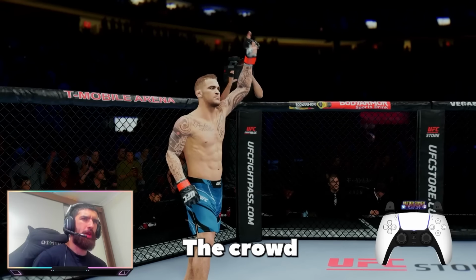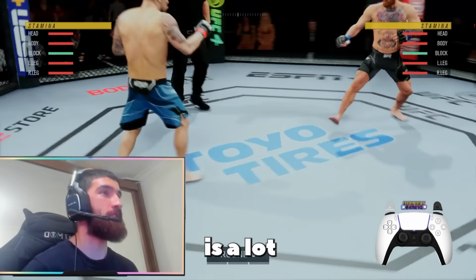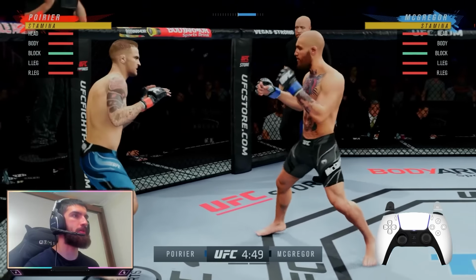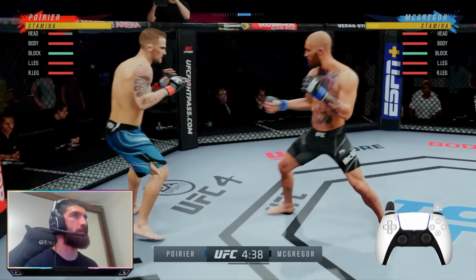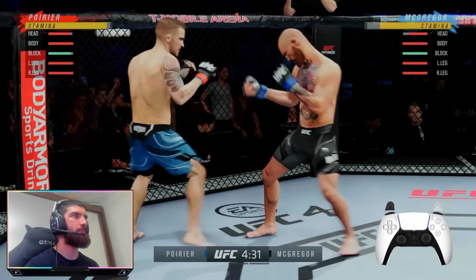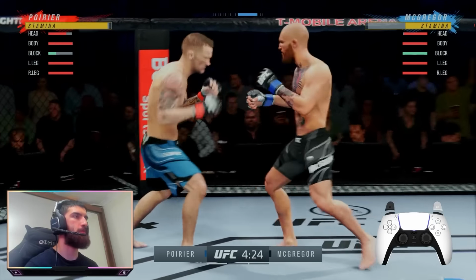Alright, here we go, guys. Yeah, the crowd and the atmosphere in this game sucks. And I didn't even notice that. The UFC 3 atmosphere is a lot better than this game. Man, I haven't played UFC 4 in so long. Already I noticed the movement feels a lot slower, kind of like you're walking in a swimming pool compared to UFC 5. McGregor comes out with a head kick. Damn. Okay. I'm going to work the body, guys, because I missed body work.